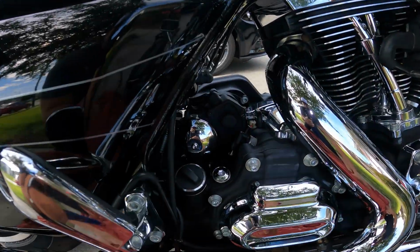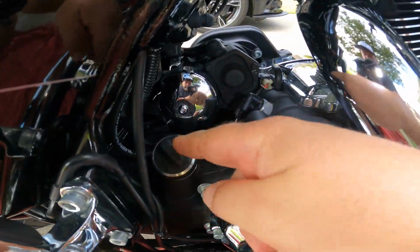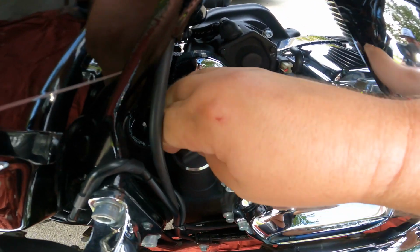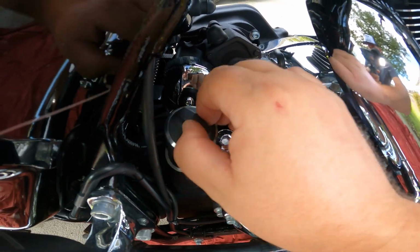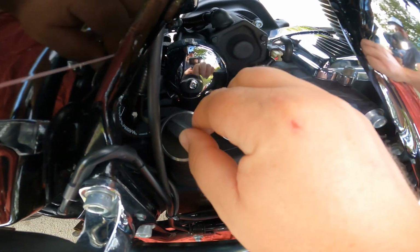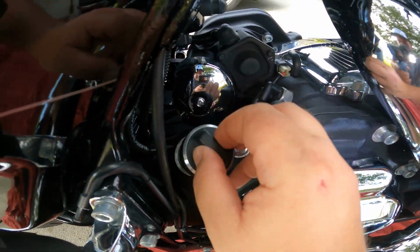All right, for those of you that have never changed the oil in your bike, or even checked the oil in your bike for that matter, to do that, we got this little guy right here. We're going to open that up. And this is your engine oil. This is also where you fill it. When you're draining the oil, you want to vent it a little bit so the oil will drain. It needs a vent. So you got to open this up.